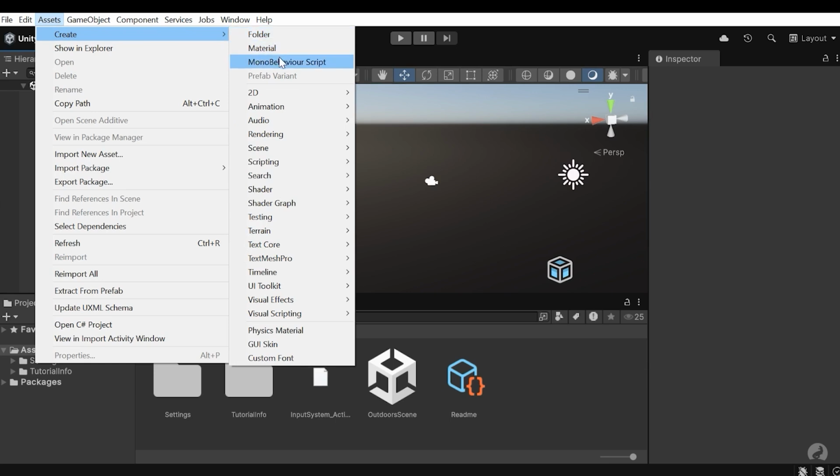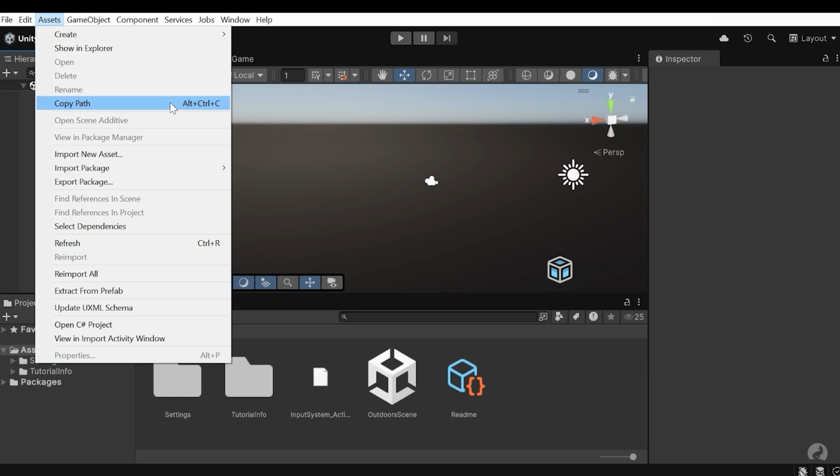Material, which is the coloring feature for the 3D objects, a script, animation, audio, and rendering stuff, and so on. I will explain it in detail. Also, we have some operations, for example Refresh, Import Assets, and so on, that are related to the assets.